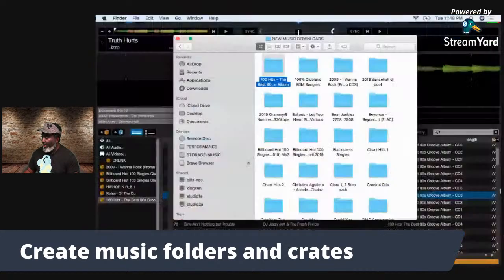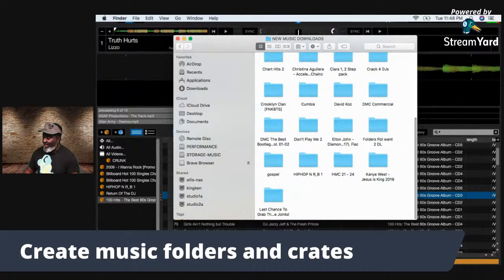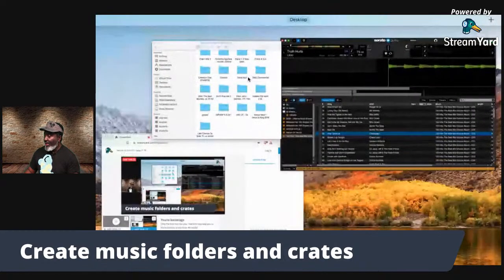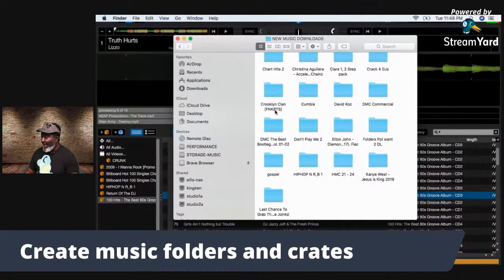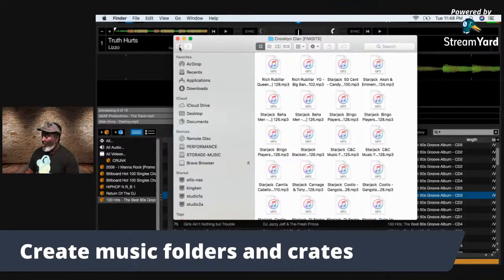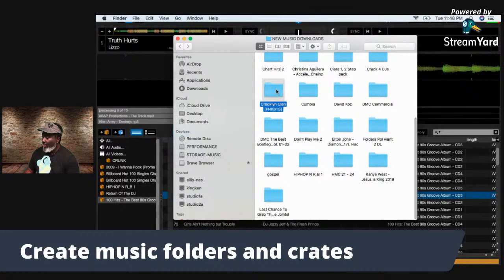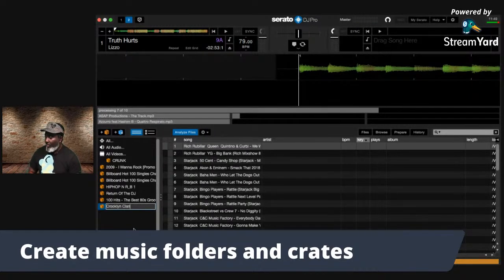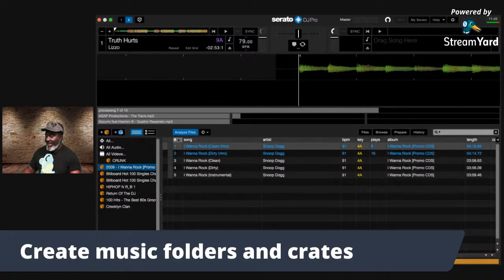So in the event that I want to make all these crates, whether I change the name right here or over here, which really I would want to change the crate name location, I would change the name prior to moving it. So if I don't like this Crooklyn Clan, if I don't like this funky beats at the end, then I would edit that out before I change it. So let's see what happens. This shouldn't make a difference. And see, it made it right there. But now, okay, I don't like that funky beats there. That's taking up too much character space. And that didn't change anything.